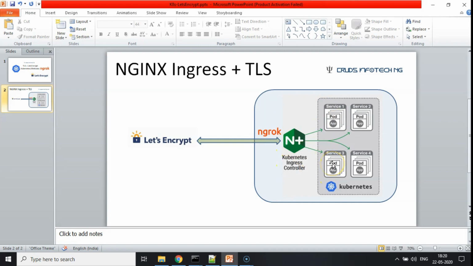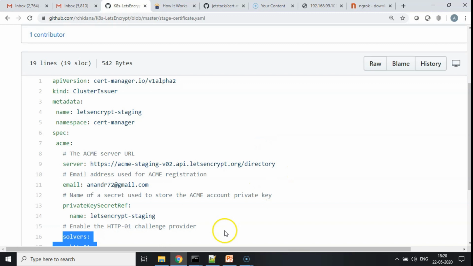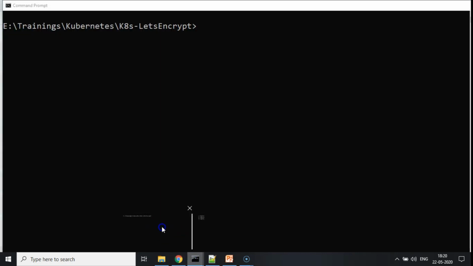As of now, I have just one service. I want to expose not one, but a bunch of services, but all these are at a particular IP address and a port. So I want to expose that to the outside world using NGROK. So I already downloaded NGROK, and let me show you how to run NGROK. So first of all, minikube ip. This is my particular IP address.